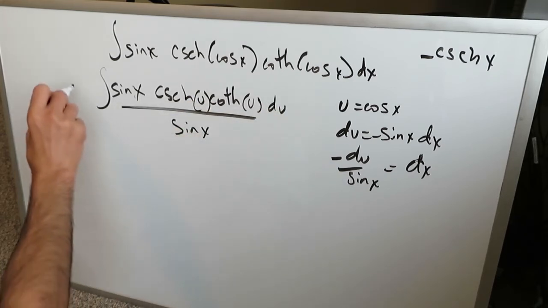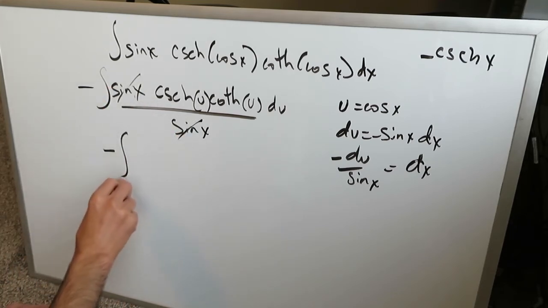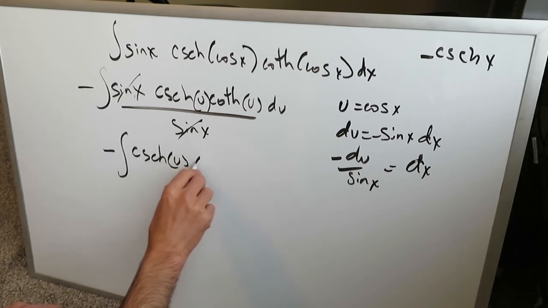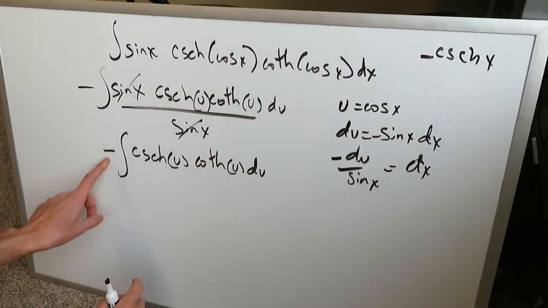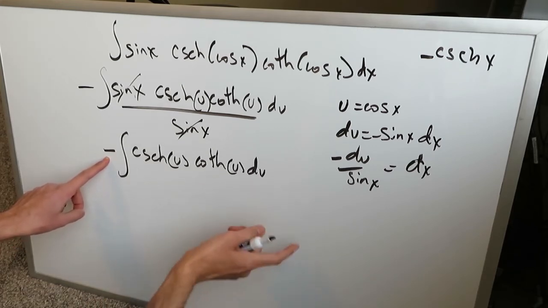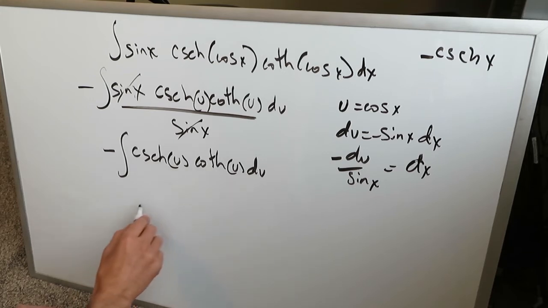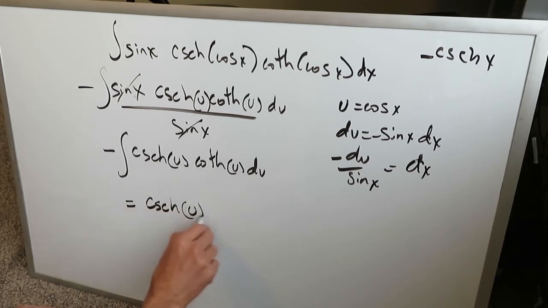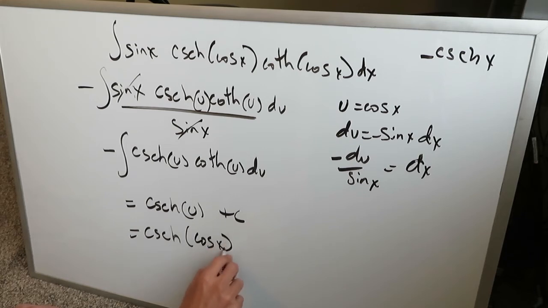Let's not forget the minus, and we'll bring it right over here. We can cancel this out. We are essentially seeing this now. If the positive version will give you a minus antiderivative, the minus integral or the pre-integral will give you a positive antiderivative, because the minuses will cancel out. Your answer will be here csch u plus c, and you have to resubstitute back for the u. csch(cosine x) plus c, and this right here is your final answer.